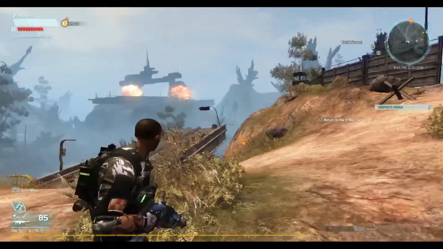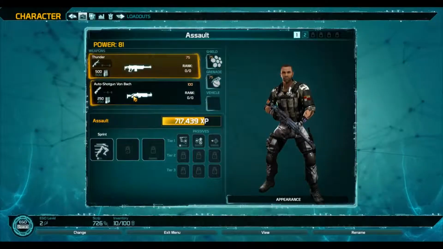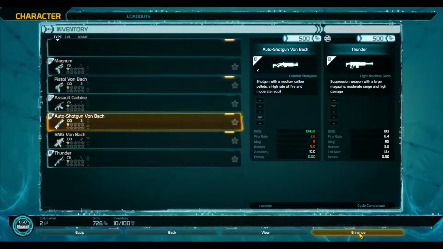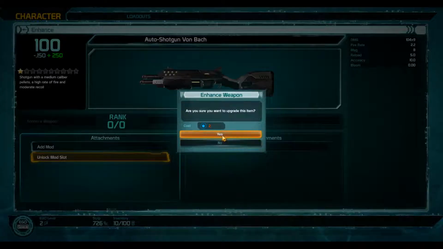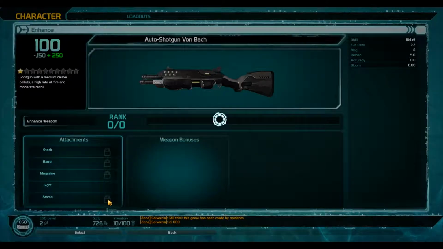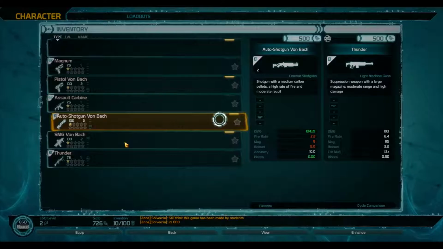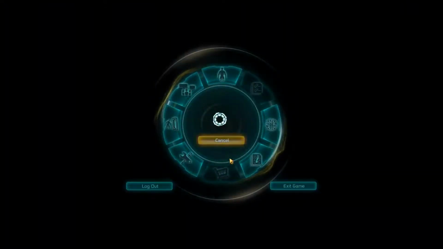And we're back. I don't know why my character was transported here, but hey ho. So let's see if we can get that working. So go to auto shoddy, enhance. Unlock. It doesn't seem to want to unlock. Like it says it's locked, so... And I think that's broken again. So I have to log back in and out. Again.